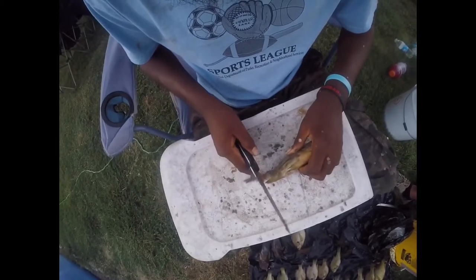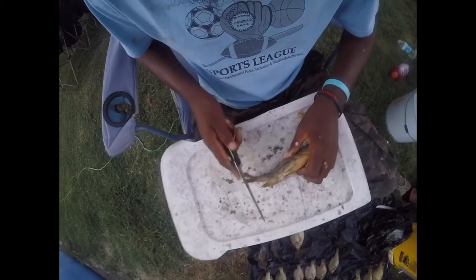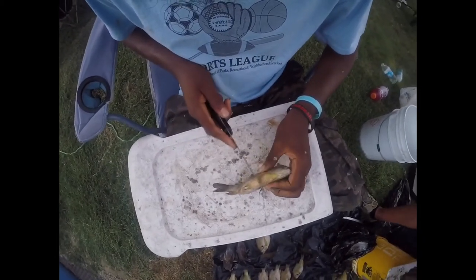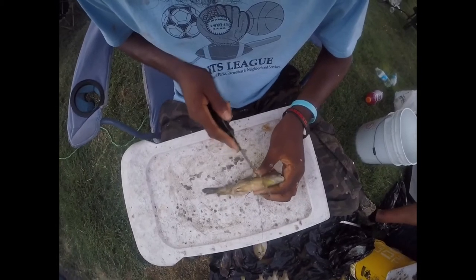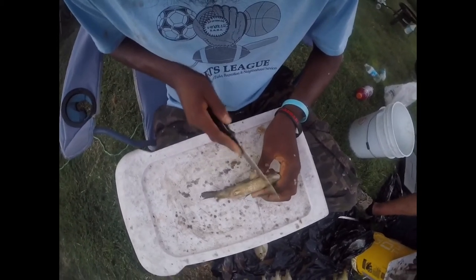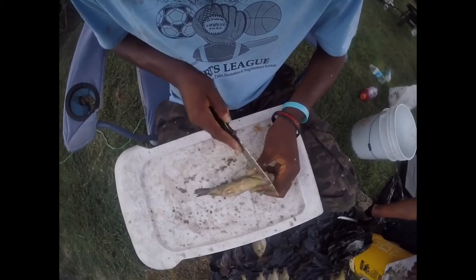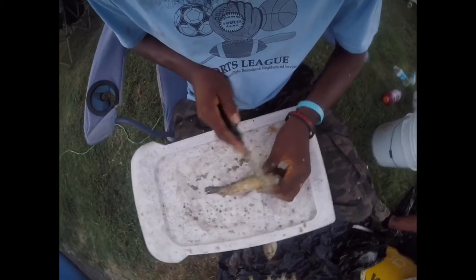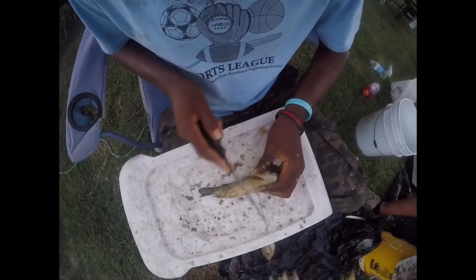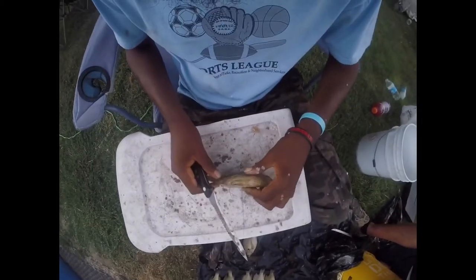I'm rubbing from the tail to the head direction in the back to make sure that I got all those scales off. Okay? Same thing up here, starting from the back, coming all the way to the front. Okay? Don't be afraid to hold the fish. The fish is not going to kill you, okay? Right here, right in the front.